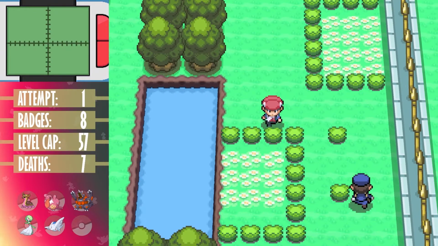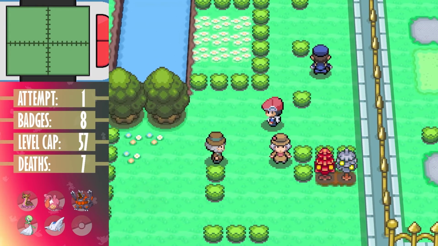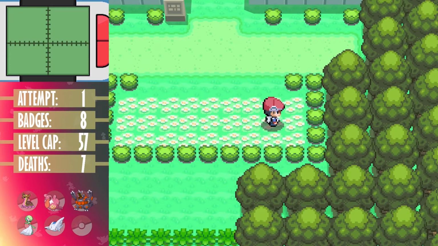For the Pokemon League, I set the level cap to be the average of all of the Elite Fours, including the champions, aces rounded down. In this case, it'll be level 57. The level cap is lifted once I start the battle. First, I need a replacement for Spoon.